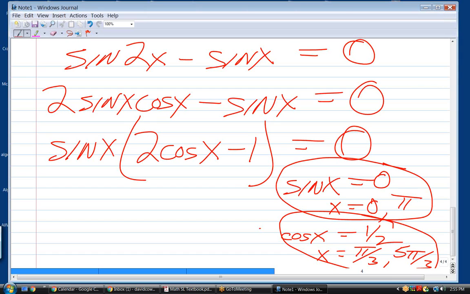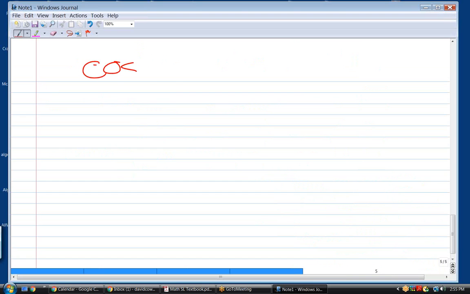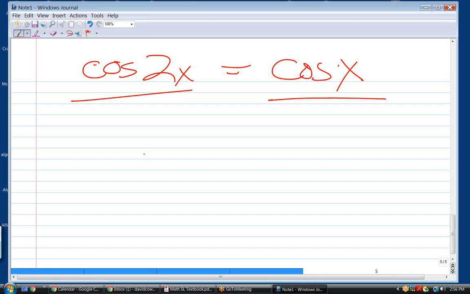It's really frustrating. Yeah. The next one I have is cosine 2x equals cosine x. Which identity am I going to use? 2 cosine squared x minus 1. Yes. Why? Because I want to keep it with the cosines. If I can, I want to turn everything into the same trig function. I already got a cosine over there, so if I can turn that into nothing but cosine x, whether it's squared or not, I'll be fine.